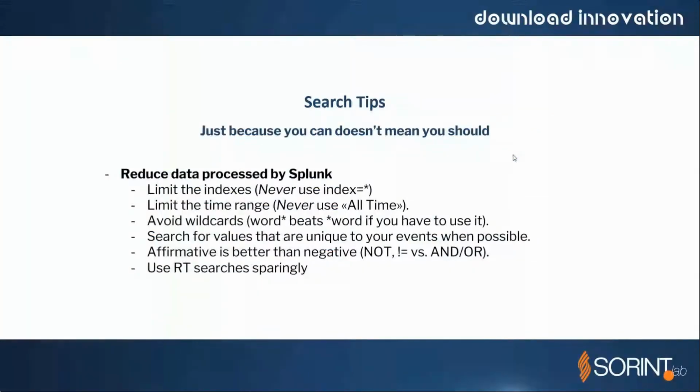So there are definitely some things not to do with Splunk search, and they are summed up here. Just because you can doesn't mean you should. The first order of tips is to reduce data processed by Splunk, while the worst idea in this sense is to use index equal to asterisk, where the asterisk stands for all, or to select all time on the time picker.